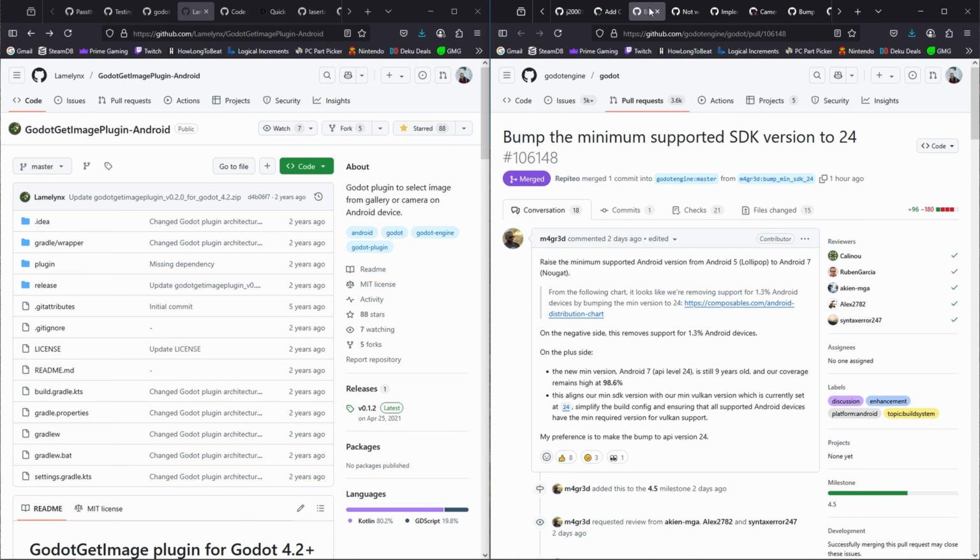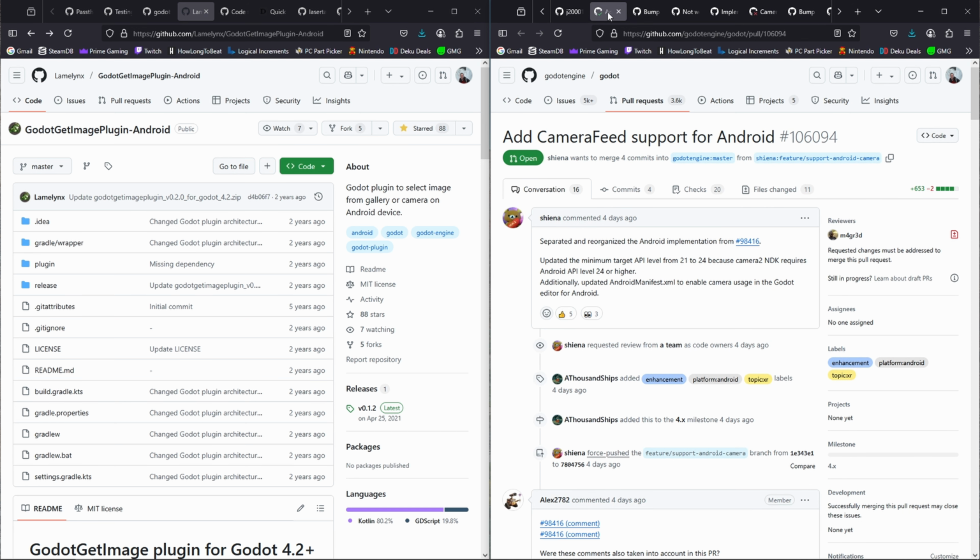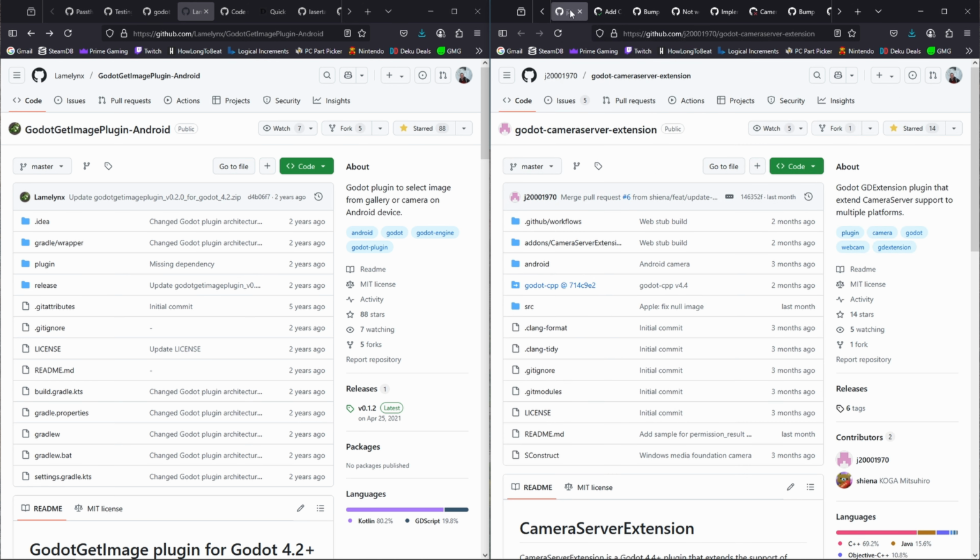And so as part of that, already merged 1 hour ago, a version bump for the SDK for Godot, and then the camera feed support for Android. So instead of needing a plugin, bringing that support native into Godot, also being actively worked on, and this will also probably get merged soon, I imagine. And so definitely finding myself wondering if I'm spinning my wheels. Without this investigation, I probably would have been done 2 weeks ago with this dev update, and I could have moved on to other tasks and other things improving the app.